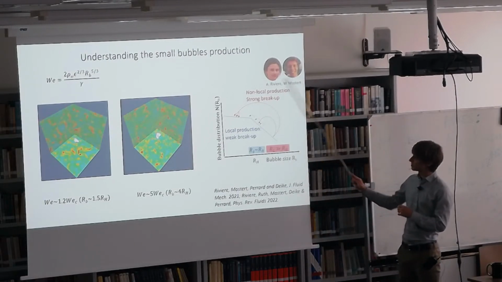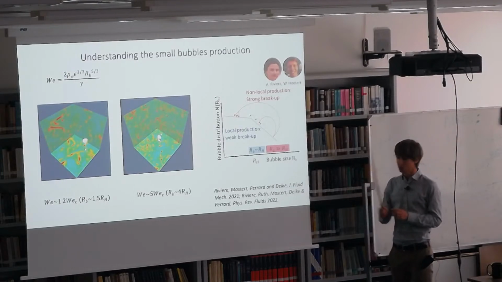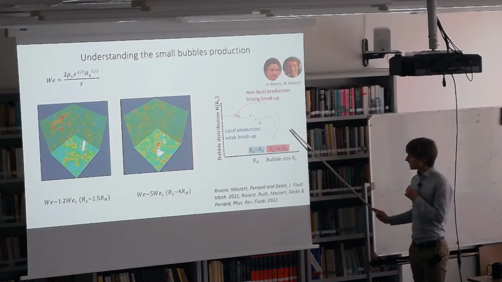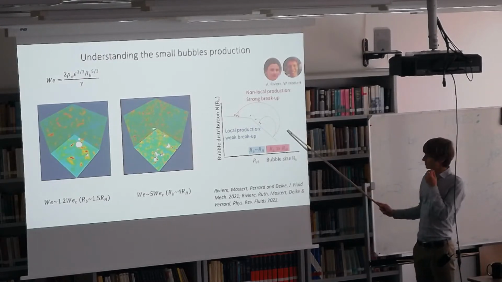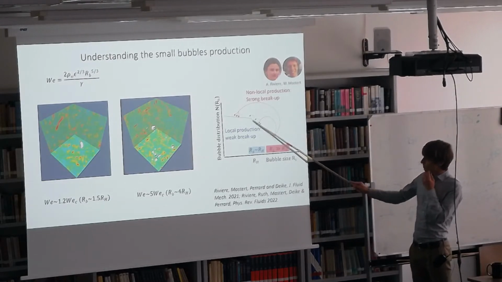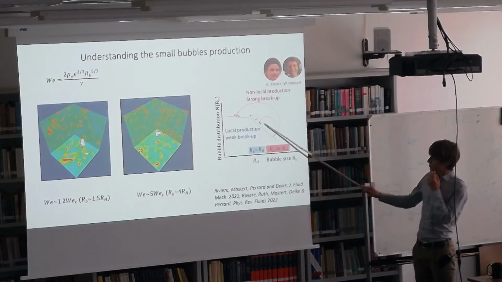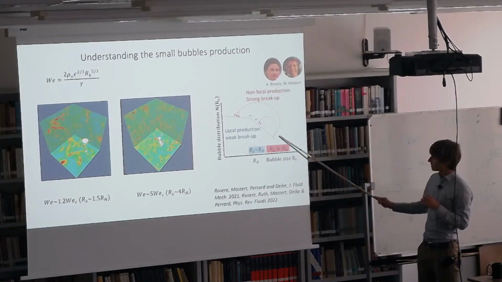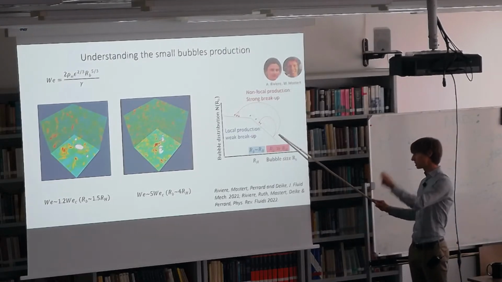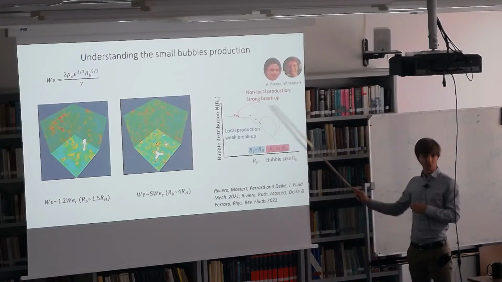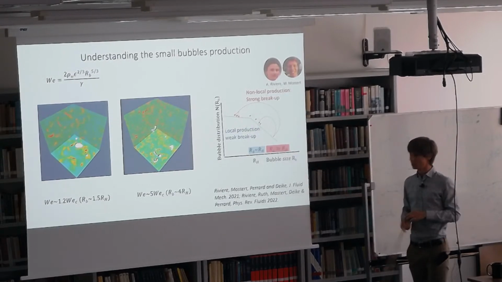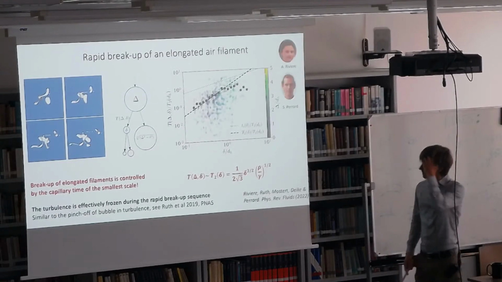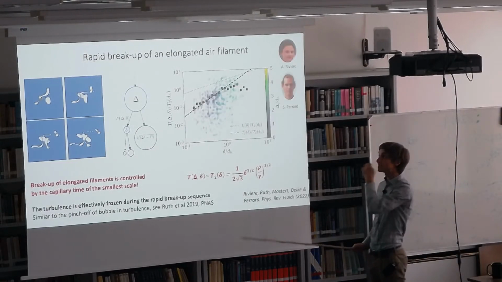And so this was done a lot by Wouter and then Agenor, who is around here. And so we started picturing the process in the following way, which is that if you are in this range of my diagram, so bubbles close to the Hinze scale, you're just locally producing smaller bubbles. If you're starting to have a much larger bubble, then you are able to make jumps and directly produce tiny bubbles.